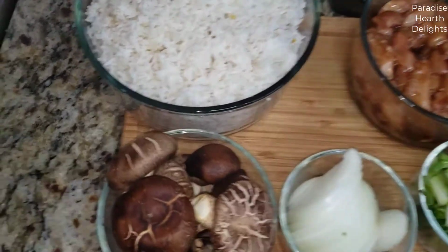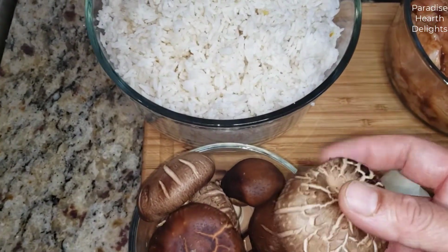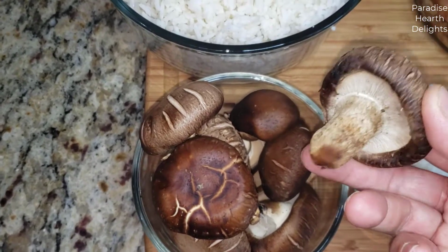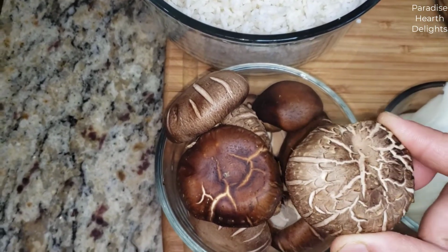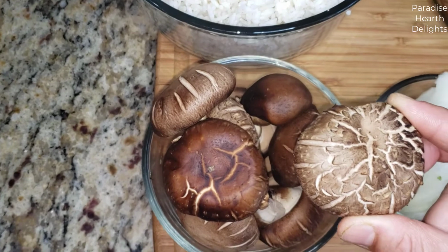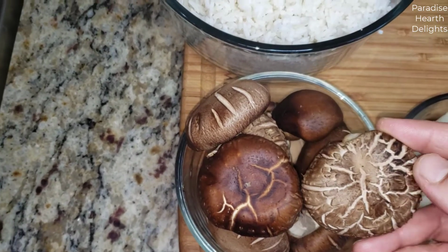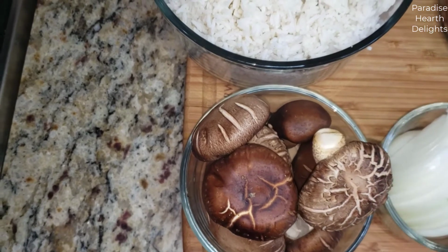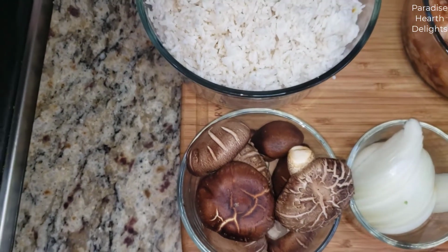We're making delicious shiitake mushroom fried rice today with some chicken, and we're starting off with some beautiful shiitake mushrooms. Shiitake mushrooms look very similar to portobello mushrooms, just that they're much meatier and they have a very strong flavor and very fragrant. As you can look at the top, it looks almost cracked here.